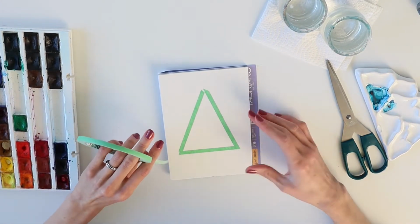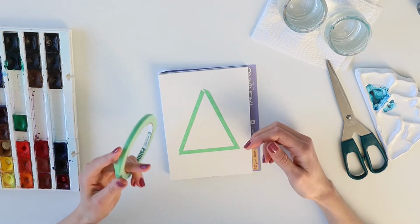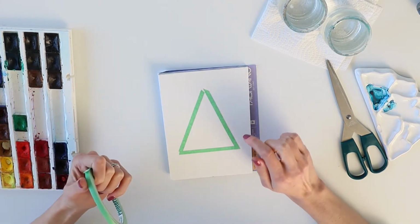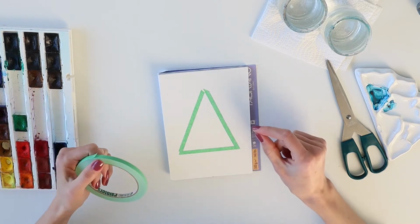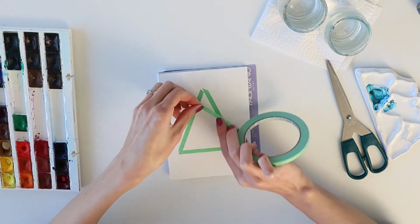And our next step is to create a geometric pattern inside the Christmas tree using masking tape only. Our tree is going to consist of triangles of different sizes. So you want to place your tape strategically so that you only have triangles as a result of it. Let me show you what I mean by that.